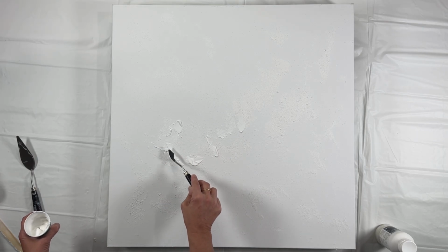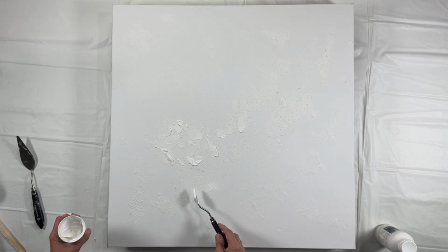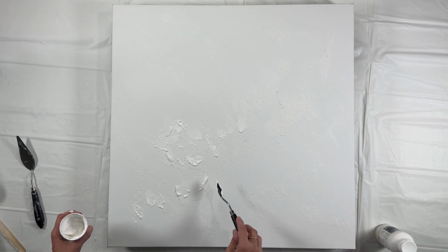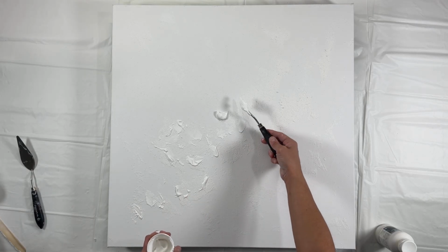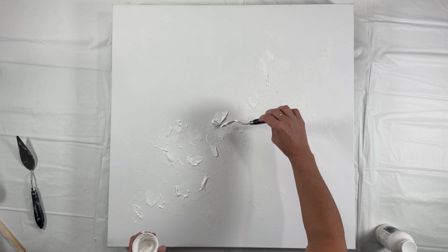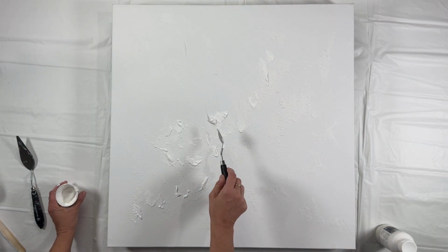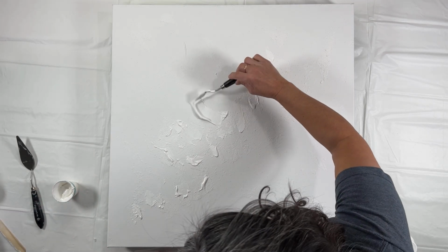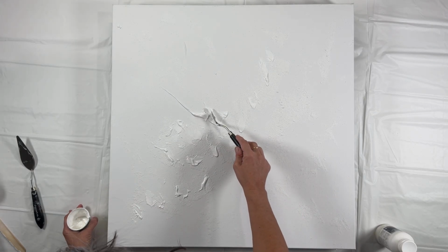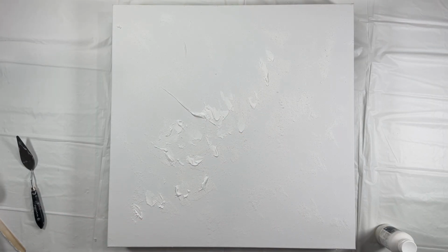I like to have different textures in that textured base. So now this that I'm adding on, I'm just using a little bit smaller palette knife, and I am just adding in texture where I want the focal point of this to be and how I want it to resonate out. So I wanted it through that center section, swathed up. And then now I wanted to fling out some of these sections that were a little thicker, pushing them out, like the energy pushing out.